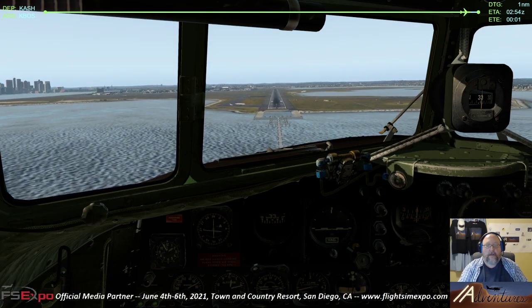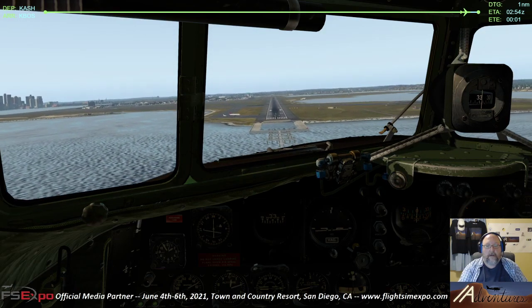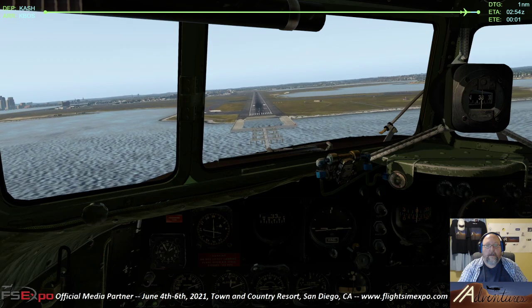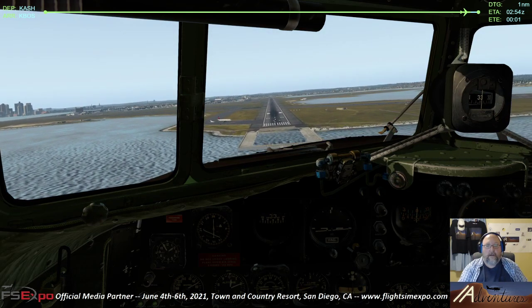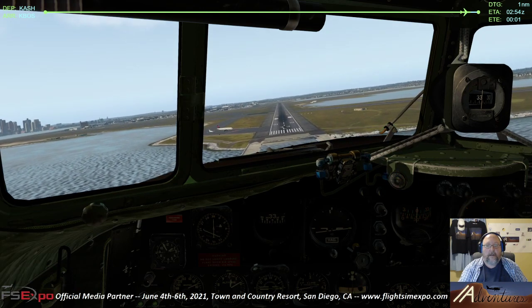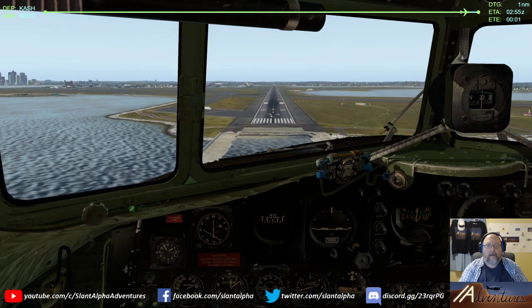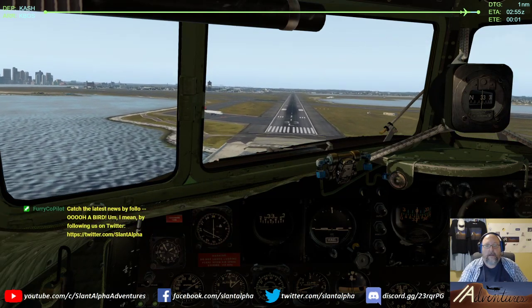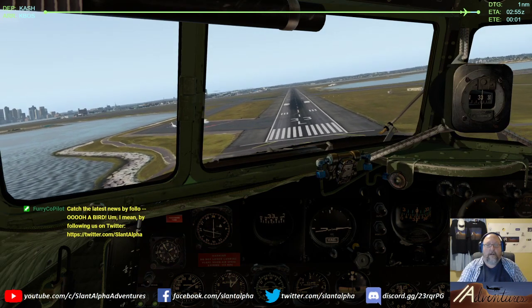American 910, turn right heading 300, join the localizer. 300 to join the localizer, American 910. American 910 is 8 miles from Coast. Maintain 3,000 until established on the localizer, you're cleared ILS runway 33 left approach. Cleared for the 33 left approach and we'll maintain 3,000 until established. And American 910, maintain 170 knots or greater to Nimoy. 170 knots or greater to Nimoy for American 910.